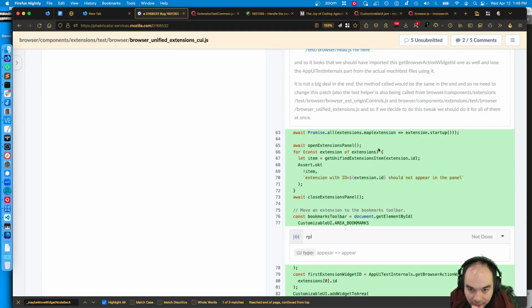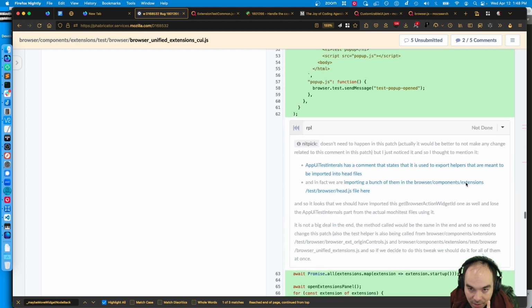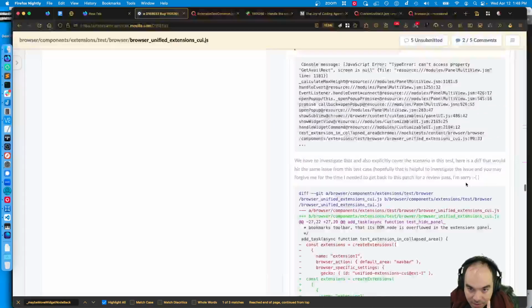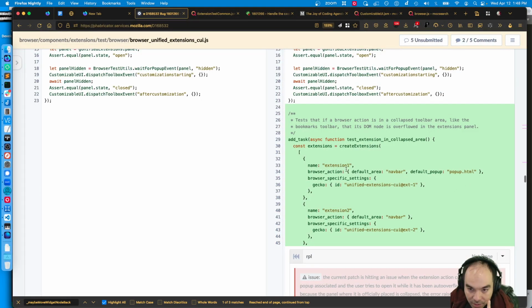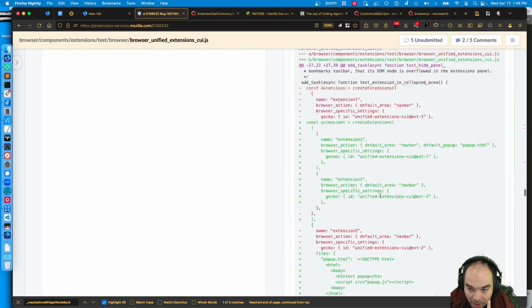We're going to open the panel. For each extension, we're going to get the unified extensions item. Should not appear in the panel. Right, not yet, because the extension is not yet collapsed. Default area is the nav bar, right.